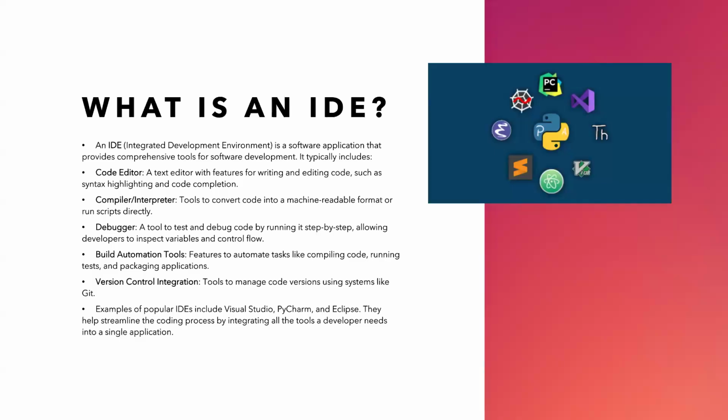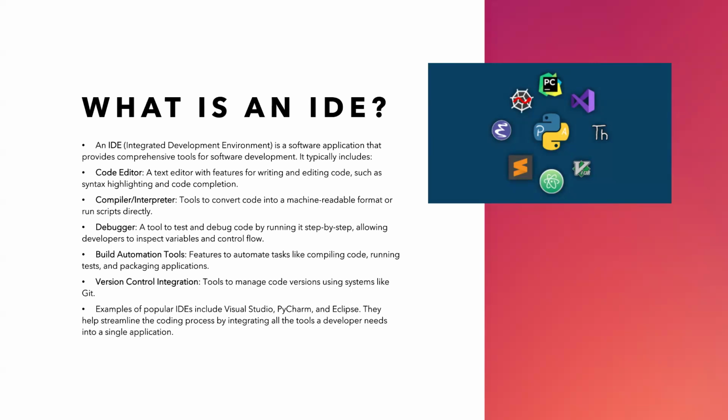Okay, so what is an IDE? An IDE is basically a software application that lets you use tools for software development, and it typically includes a code editor for writing and editing code, and syntax highlighting and code completion. It has a compiler and an interpreter, which are tools to convert code into a machine readable format or run scripts directly. They also have debuggers, which are ways to test and debug code by running it step by step, allowing developers to inspect variables and control flow.